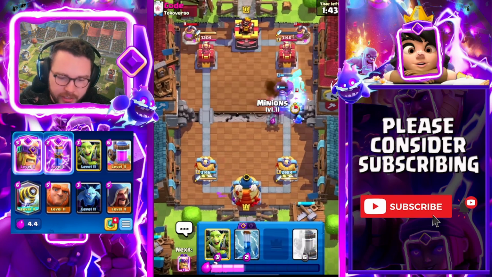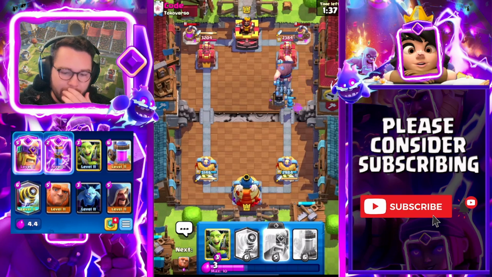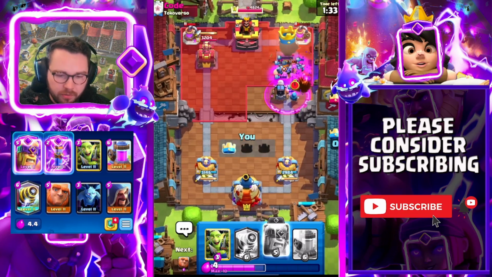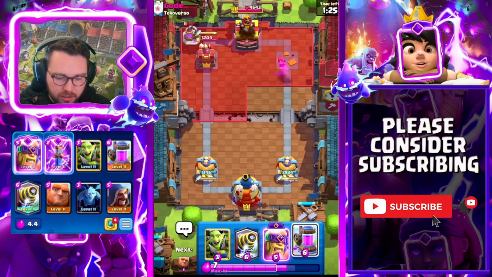And once that third Zap goes down, huge Zap by us to keep the Sparky alive. Rage isn't going to do it. Nice. Really, really good push there. Really, really good push by us. We're going to take out the rest of that Elixir pump. Sparky doesn't get a shot, but we took their entire tower, so that's awesome.